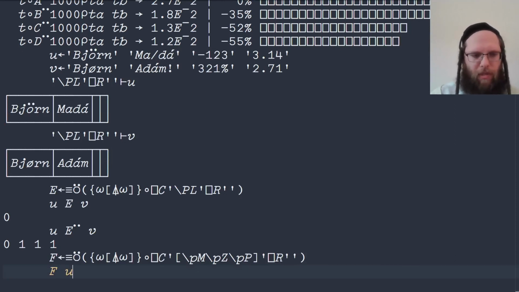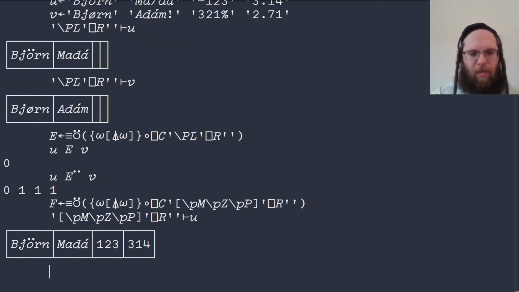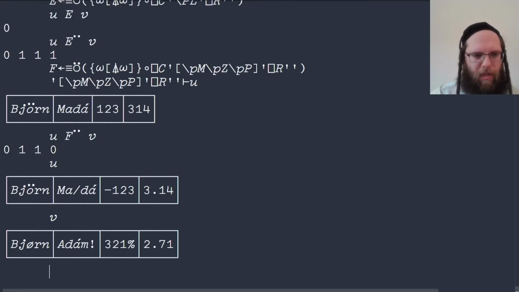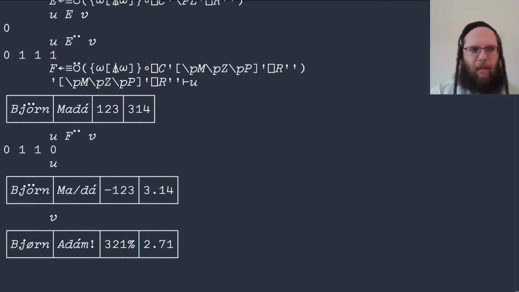And before we run this, we should really take this and try it out. So here we can see that we kept all the digits, for example. And now we can try it. Now we can see that the last one, so let's look at U and V again, the last ones are considered different from each other because we now keep the digits, even though the punctuation has been removed. And I think that's all there is to say about this problem.